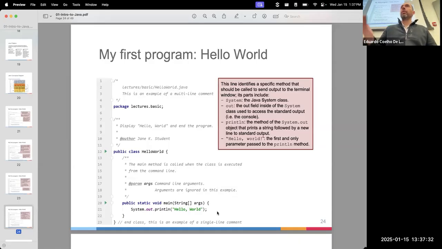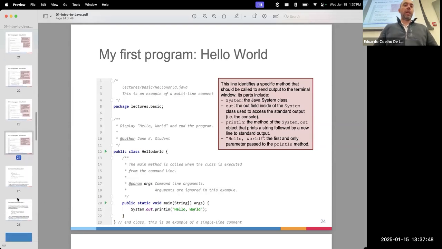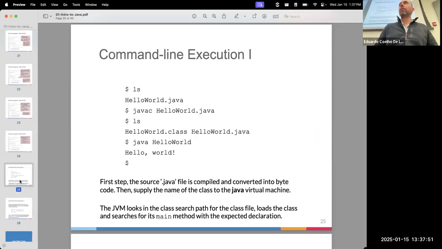And in this case, the standard output would be our terminal. So that is just going to cause that message, that string inside that invocation, to be printed to the terminal. That's going to be the result of that statement, as you already saw when I ran it, right? And as you probably did a million times every time that you learn how to do a hello world for some language. Executing a program in the command line, we also already did that, right? So I just presented how to do that a while back.